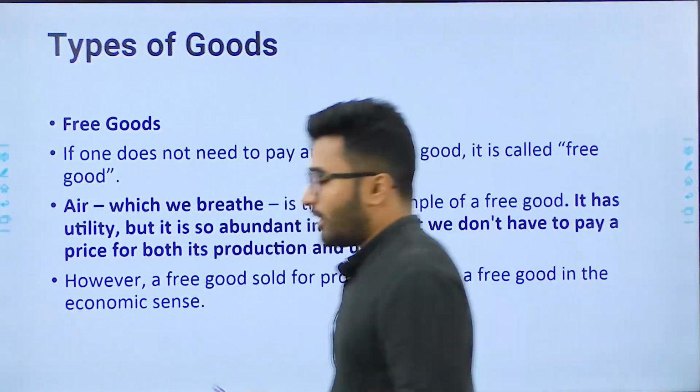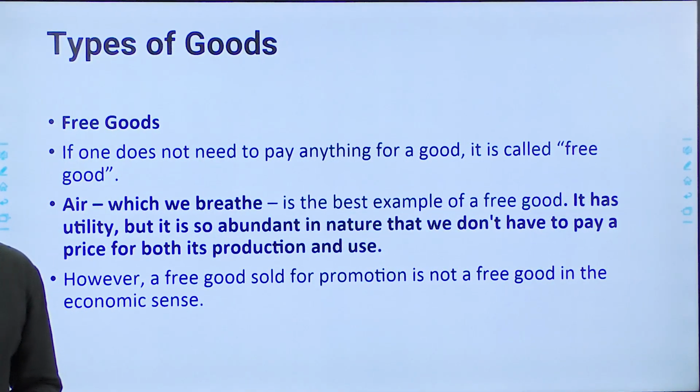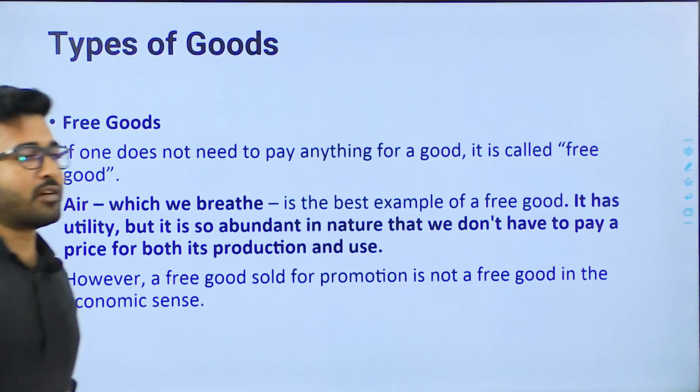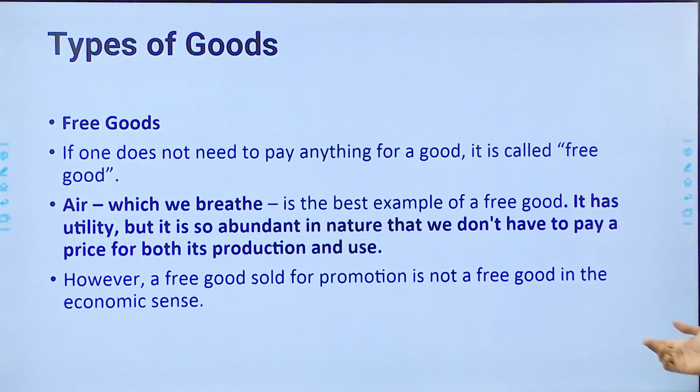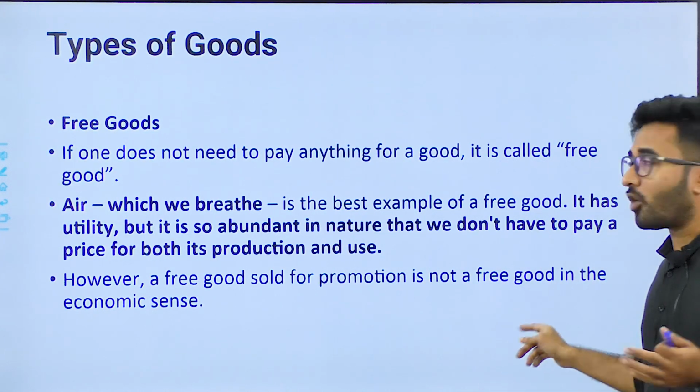First one, like we'll start from the basics. Then we'll move to advanced level. We have already seen this, but we'll start to get an initial momentum from this. So, types of goods: free goods. We all know that actually the air we breathe is a free good. We are not paying for it.